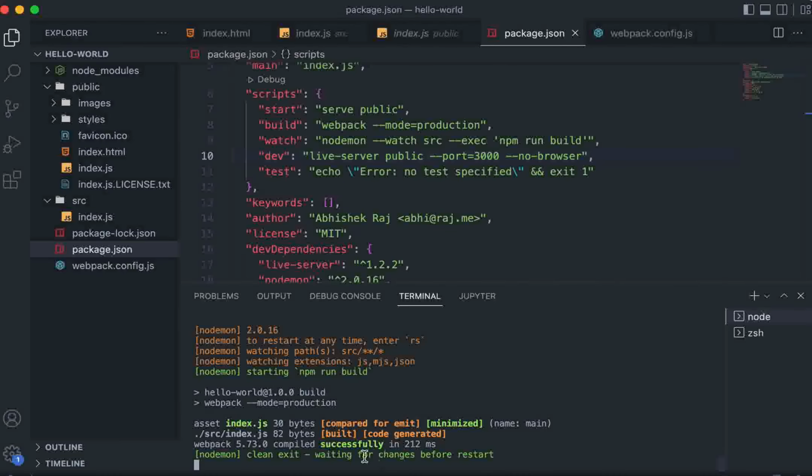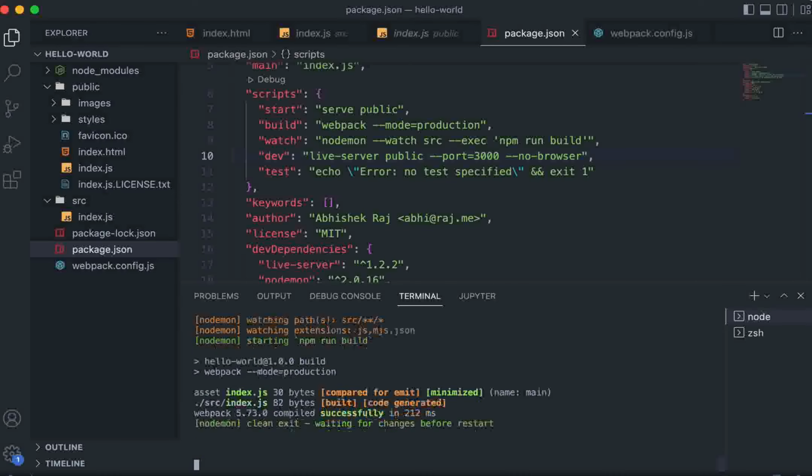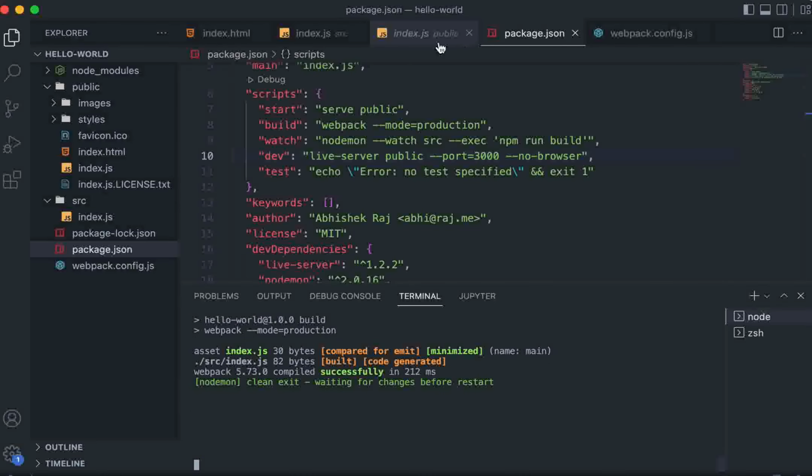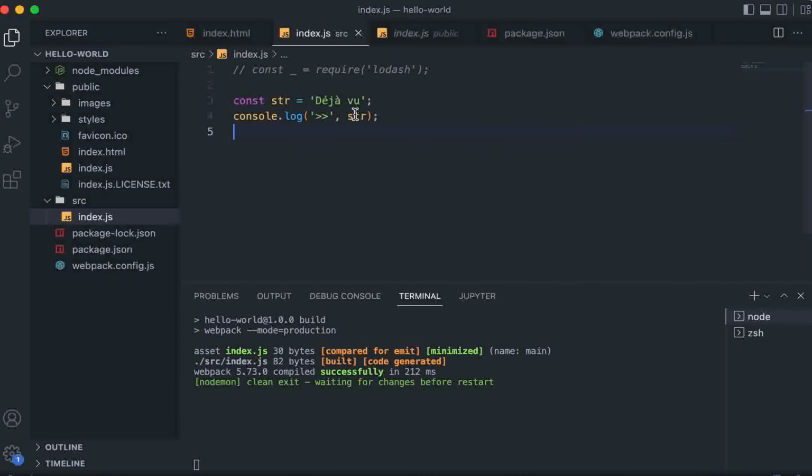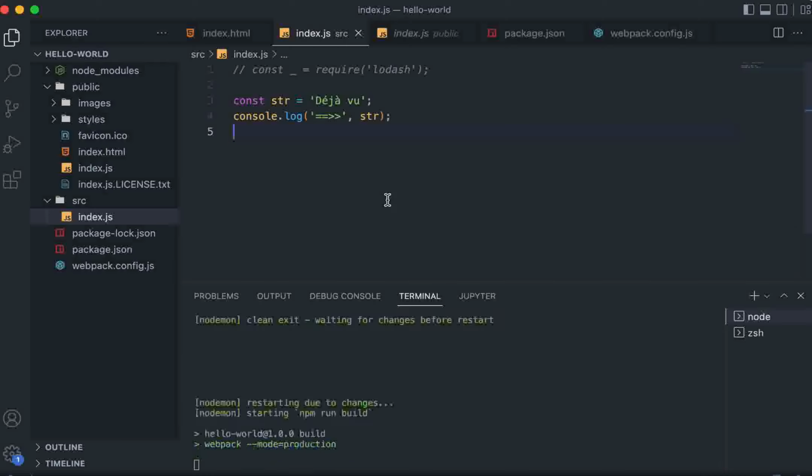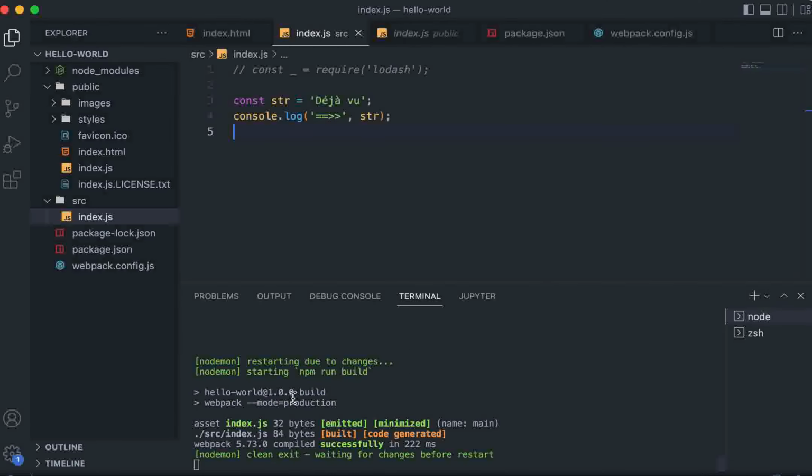And you can see that because of npm run build only, this asset is emitted by webpack. So you can test it out. Let's say you put in a few enters, and then go here and again change something. Let's say instead of this, let's create an arrow or something like that. When you save, you see what happened. You see that it says restarting due to changes. Since you changed something in this, that's why it is restarting.